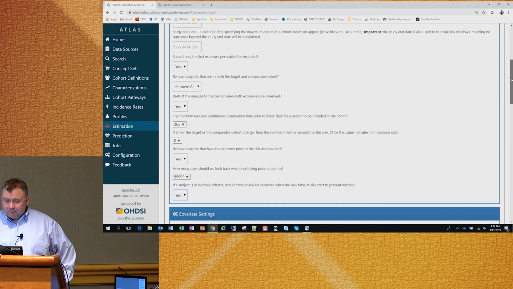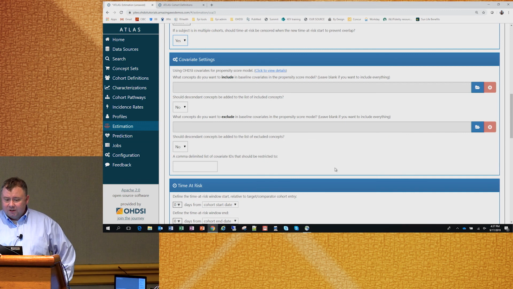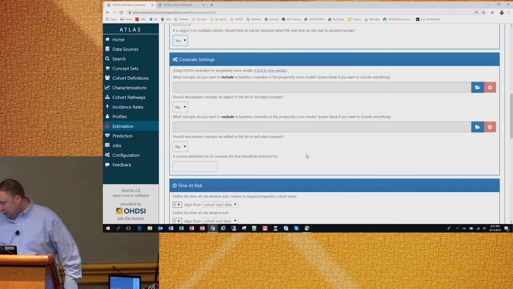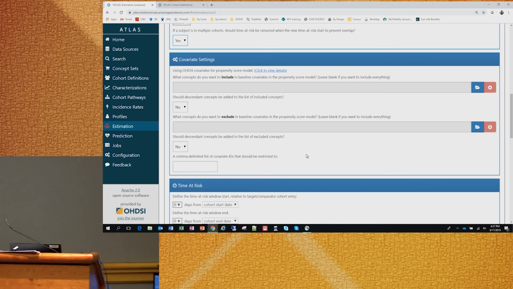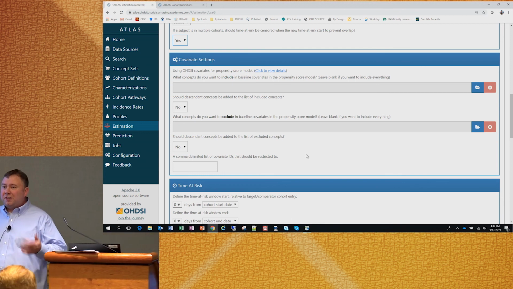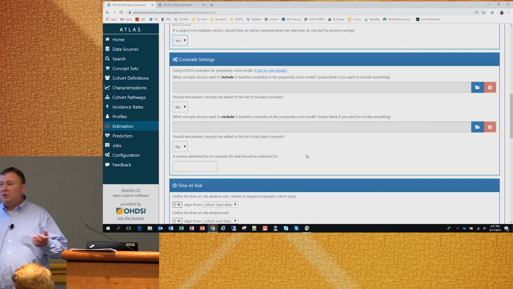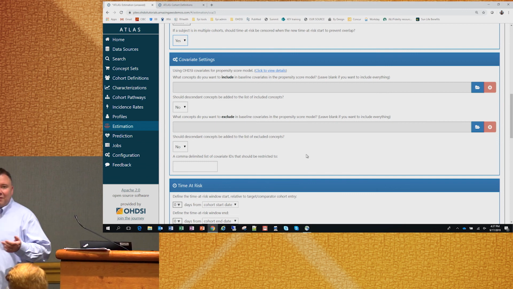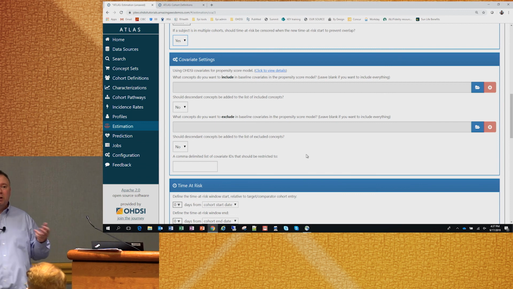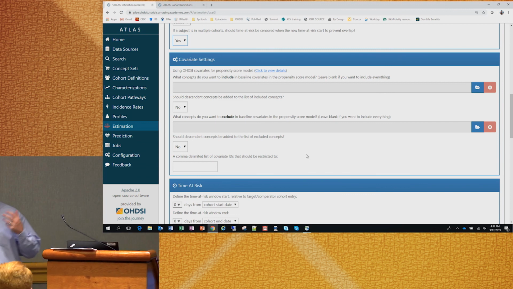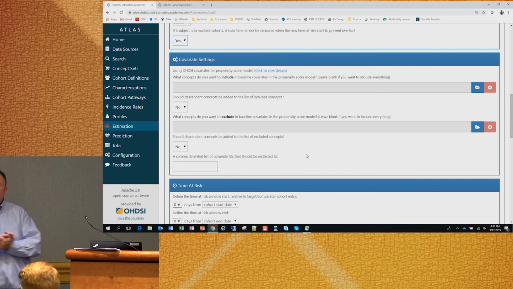Okay, so we've now just specified how to basically pull in our T's and C's. We now need to specify the covariates that go into the model. And deliberately, what Martijn went through in his presentation, is we recommend that you're applying large-scale propensity scores where there's no reason for you to be making subjective choices about the 5 or 10 or 20 variables that you're going to put into a model, but instead you can think about trying to let the data balance itself on as many characteristics that are important.